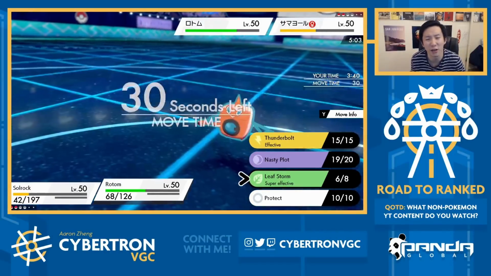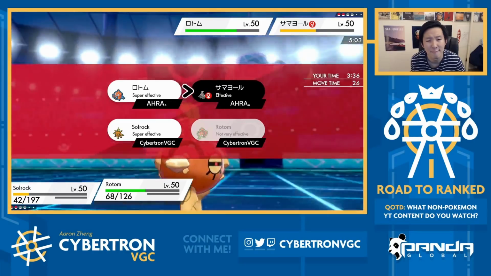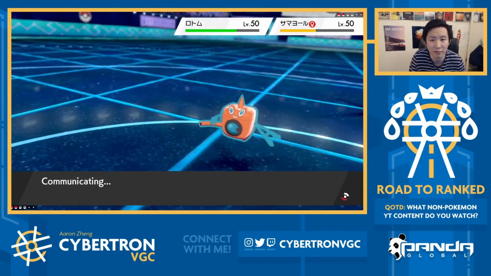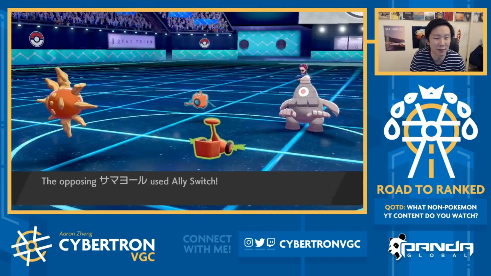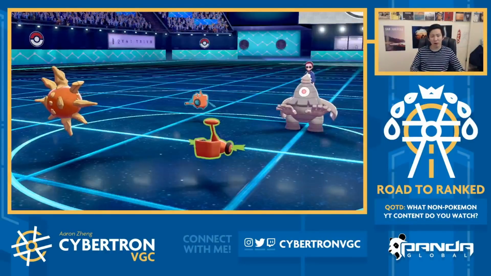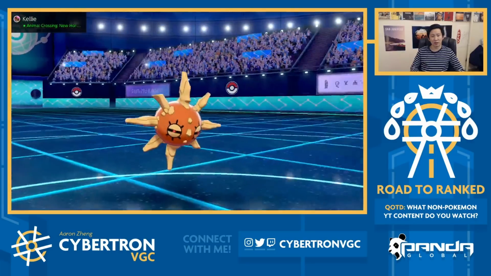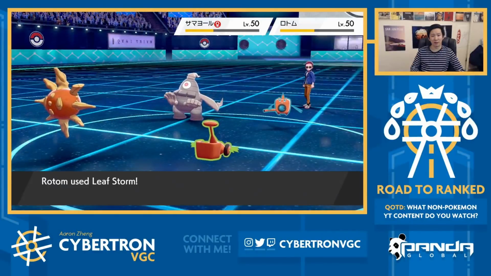I guess now, how do we knock out Dusclops, though, right? Because he has Nightshade. Okay, I'm gonna Leaf Storm Rotom and Rock Slide. Yeah, that's why Ally Switches. And he goes for it this time. Okay. This might be fine, though. Because that is more free damage on a Dusclops, and we have the chance of flinching. If we flinch Rotom, it's definitely just game over. So let's see if Solrock can pull through.